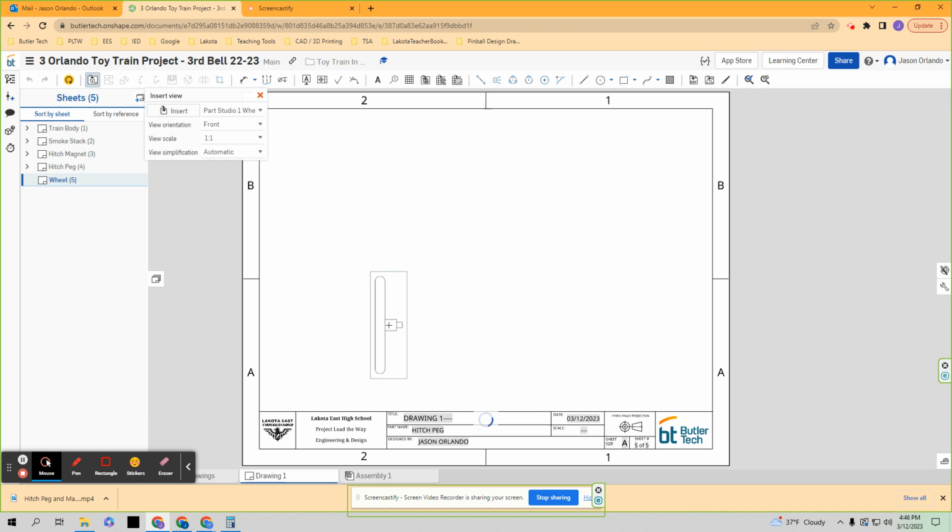This is what Onshape's calling the front. So I don't want to use that though as my front view. I see the tab sticking out to the right. I'd like to rotate that right into my view. So that would be the right side of this if that's the front. So I'm going to choose right.